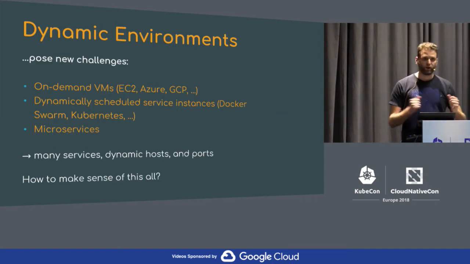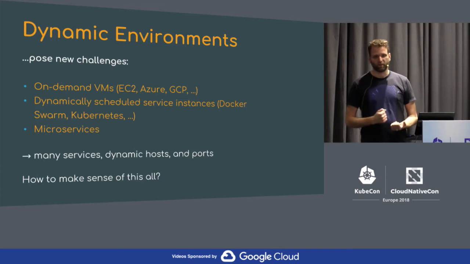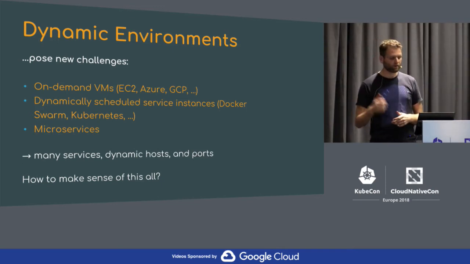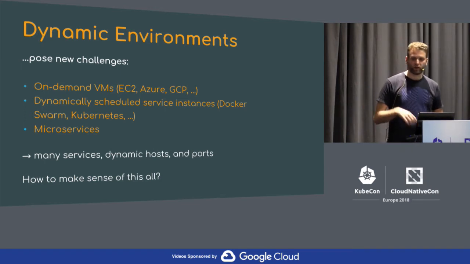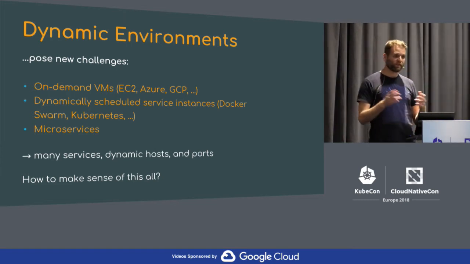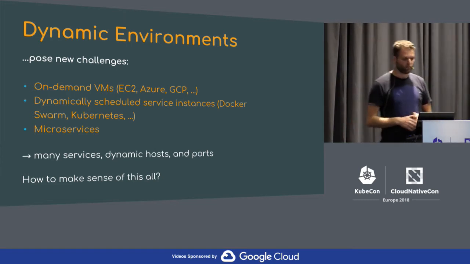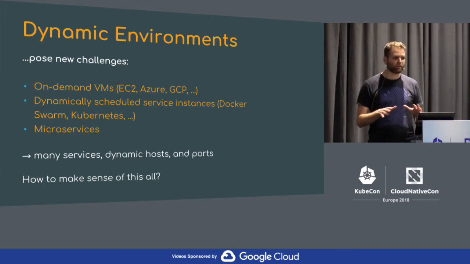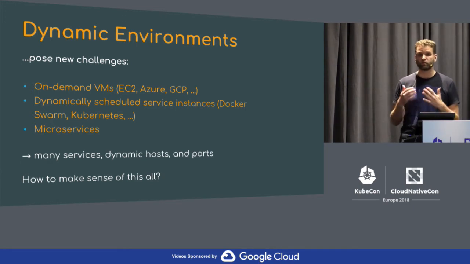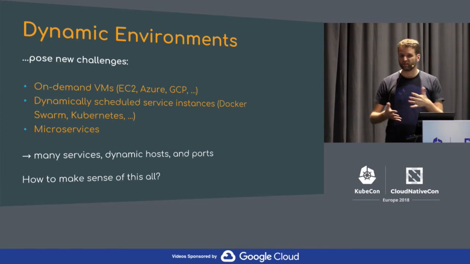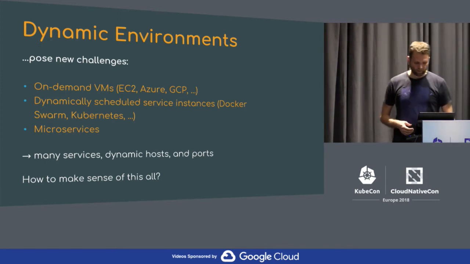Prometheus, as I promised, works really well in dynamic environments. Nowadays we have on-demand VMs that scale up and down all the time and disappear. On top of that, we have cluster schedulers like Kubernetes, and on top of that, we run hundreds of microservices and all this craziness. Your monitoring system still needs to figure out somehow what should currently be there. What's the source of truth that I should be expecting so that I can tell you that something is not there? So how to make sense of all this?